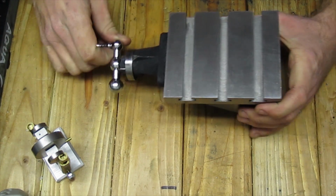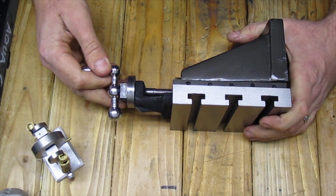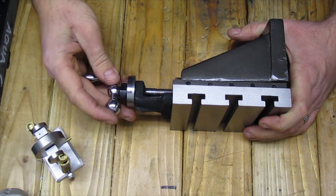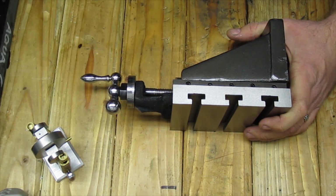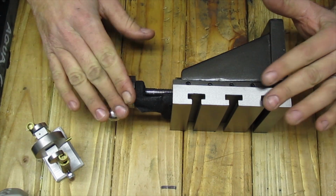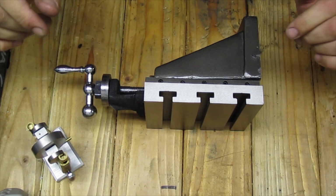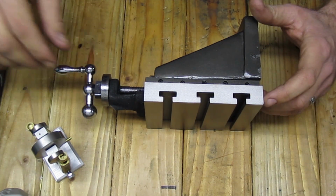So, like I said, it could be metric, but it certainly isn't imperial. So whenever I use this to make adjustments, I'm going to have to put an indicator on it to make the adjustments. Now, since this is marketed for, or made for, the MacLeod lathes and not the South Bends, you're going to have to do a little bit of work to get it to mount. So let's head over to the lathe and see what it takes.